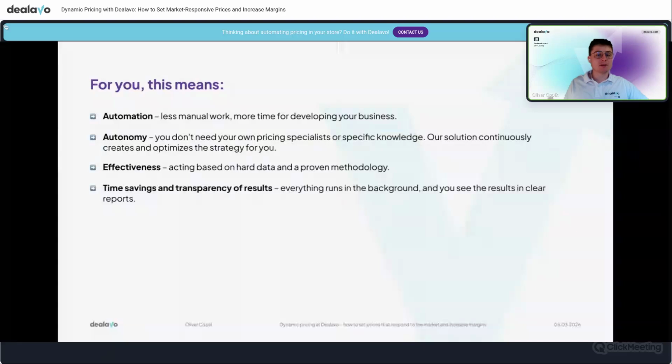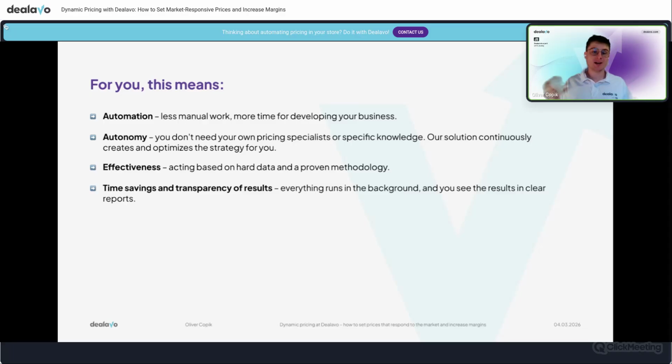To just simplify everything that we discussed so far, what does this actually mean for you? So it means that your pricing reacts to the market, even when you're not watching at night during weekends. That's the first thing, and usually the most important thing. Another thing, autonomy, simply independence. So you're not dependent on the manual checks, not dependent on one employee, not dependent on reacting too late. You move from reactive pricing to controlled pricing, pretty much.